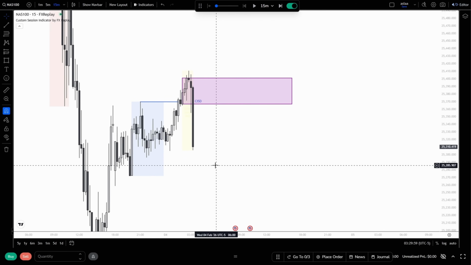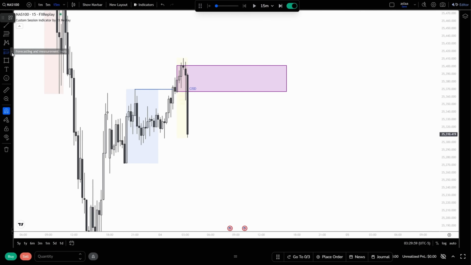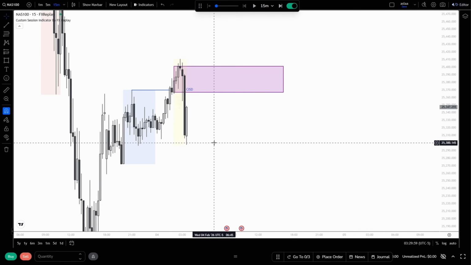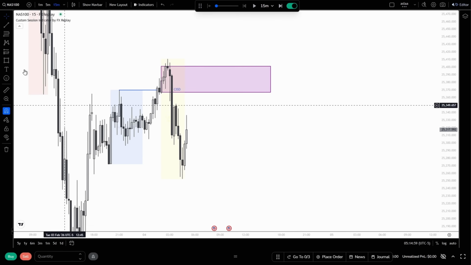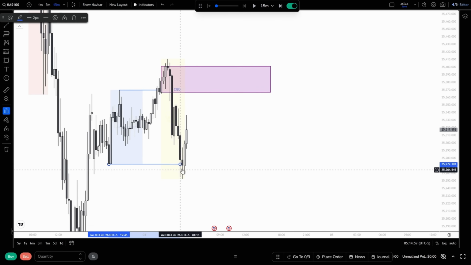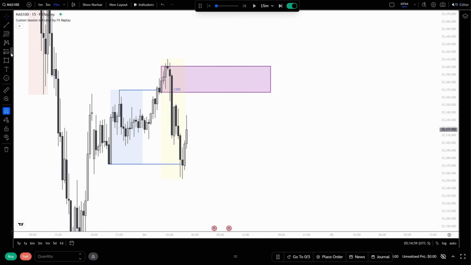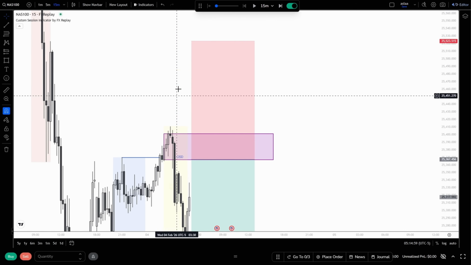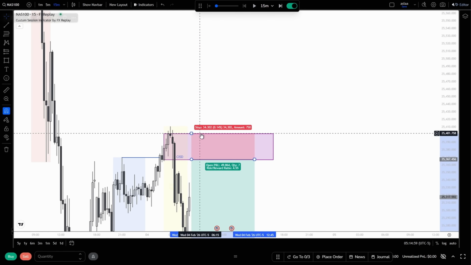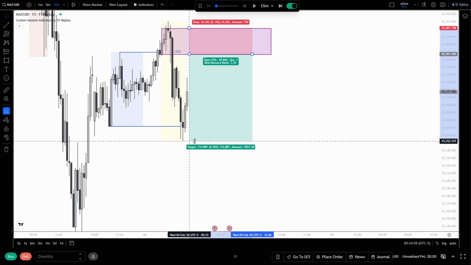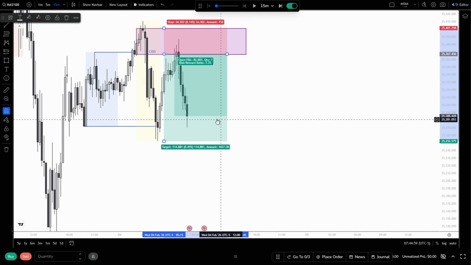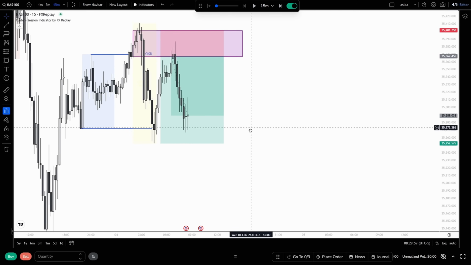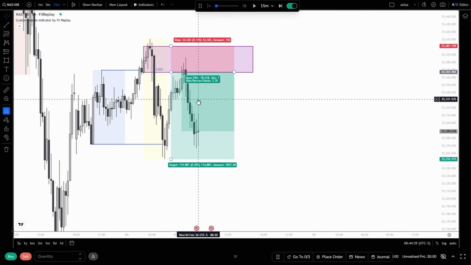From there, I would anticipate a move targeting either the Asia lows or the London lows, depending on how the session develops. Now as London continues, you can see that price does not immediately rebalance into the order block. Instead, it sweeps the lows and closes around that area. Since Asia lows have already been taken, the next logical draw becomes the London lows. As we move forward, price eventually retraces back into the order block and then continues lower exactly as anticipated, pushing into the London lows. That completes the first objective.